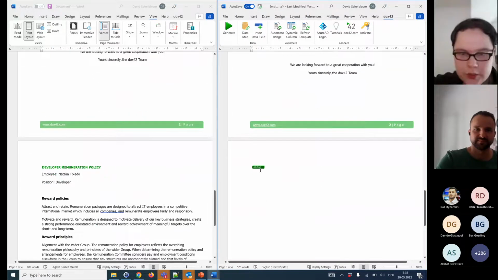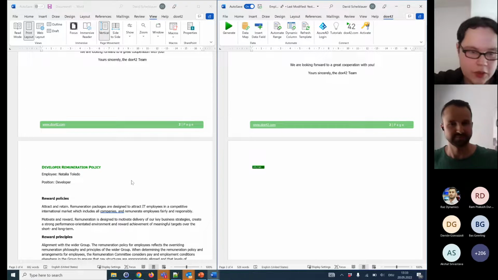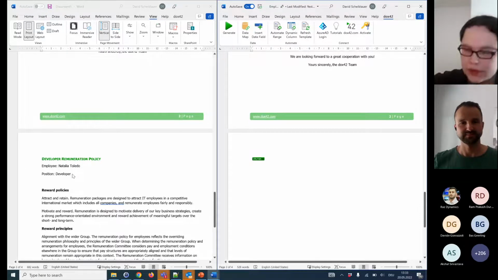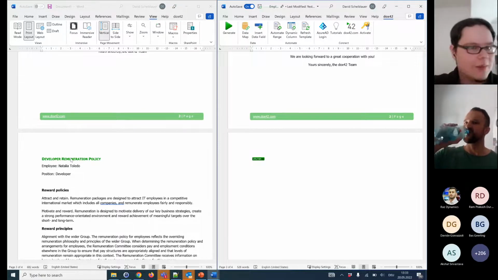And also the final page you can see is just one field, which is actually a whole Word document that is being dynamically inserted depending on what position you choose in the list.